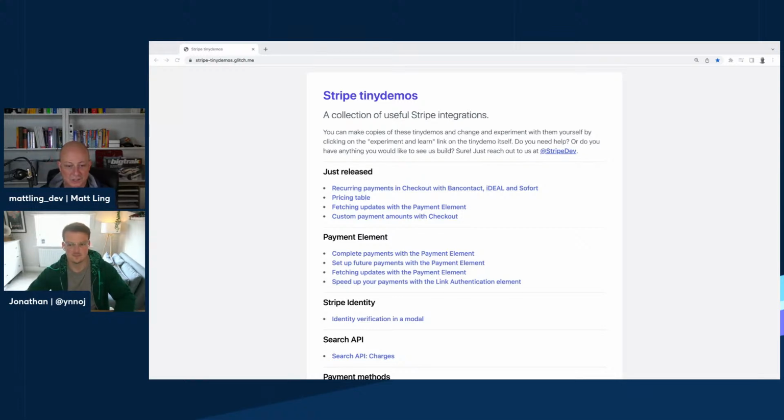I would also suggest, just for testing, a really interesting integration to try out: the Stripe Identity verification in a modal. It's really impressive. You can take a picture of your driver's license, and in test mode it gives you the feel of what it's like to use Stripe Identity. It's a really cool integration, just one that popped out as I was looking at the screen. But yeah, cool. Thanks for contributing so many as well.